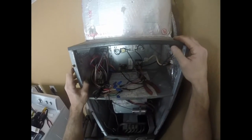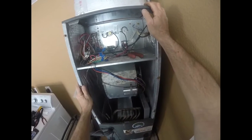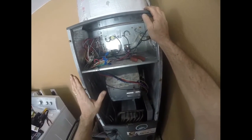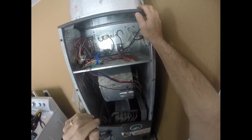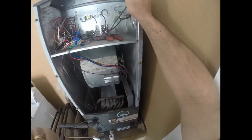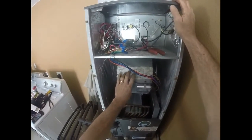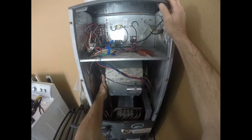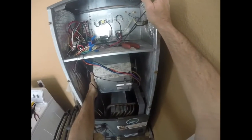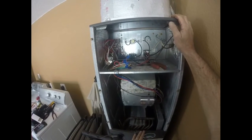And that's it — not too difficult. Everybody's worried about the hands-on, but here's what we did: we troubleshot — you need to know how to use your meter for that — we removed a few screws, unplugged a few wires, pulled the unit out, pulled the motor out, used our tool to pull the blower wheel off, then put those three bolts back in, a couple more screws, rewired, and there you have it.